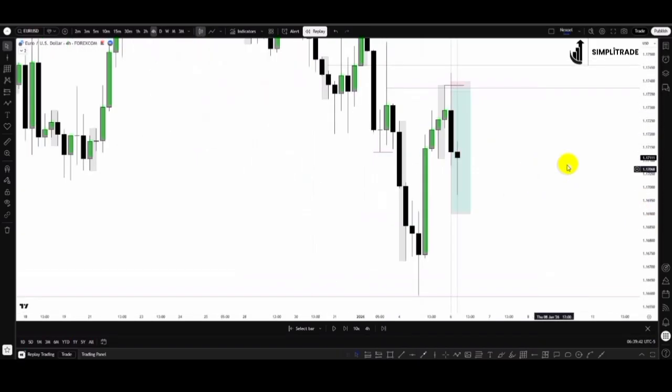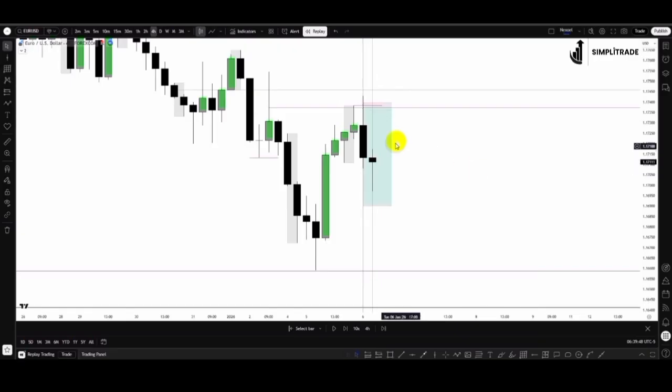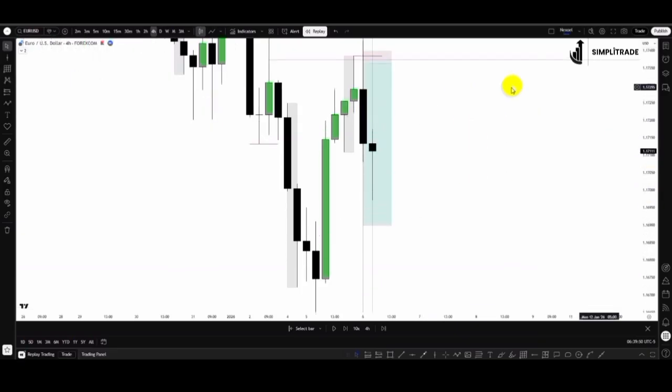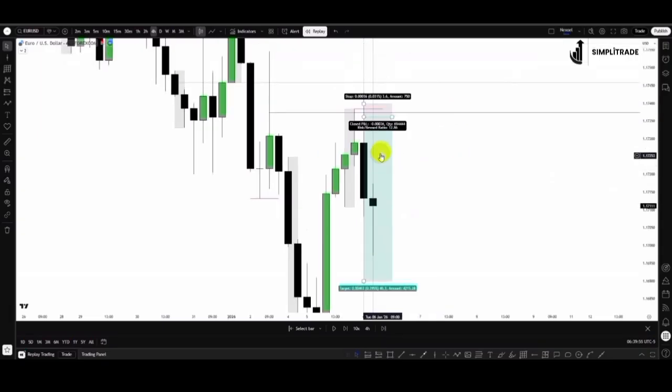So it means, let's look at something. Okay. 4-hour fell to the downside. So what we have in the 4-hour here, you can see is this engulfing. This candle swept to this high. You can see these two 4-hour candles are the Asia session. So this candle swept to this high, engulfing candle to the downside.